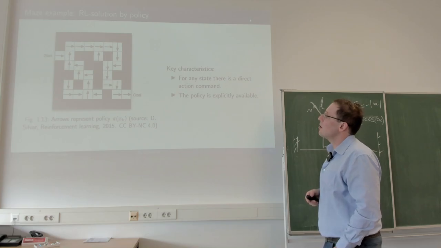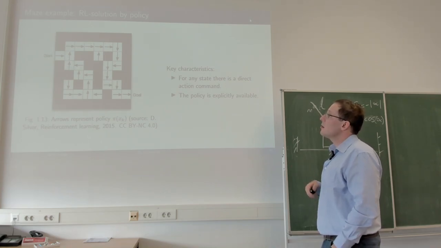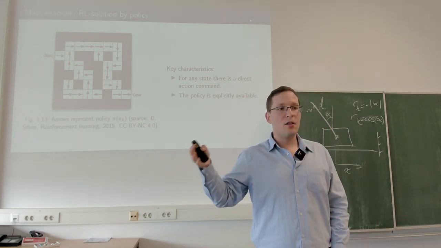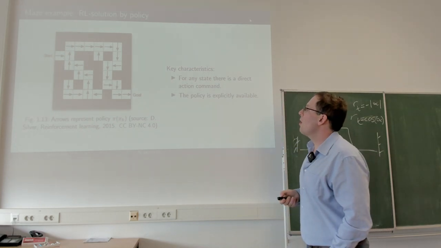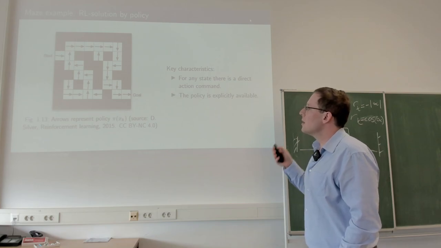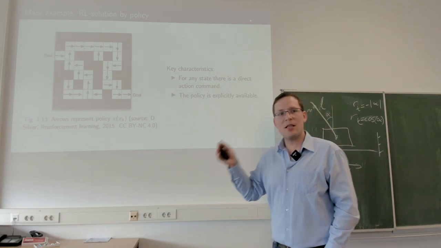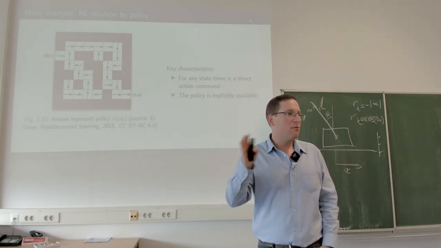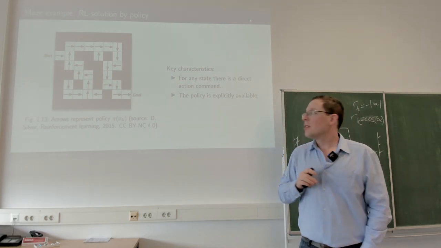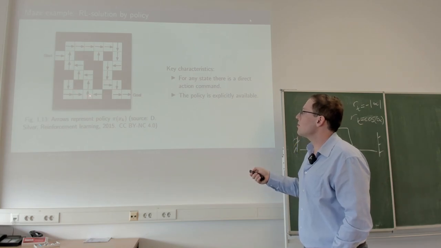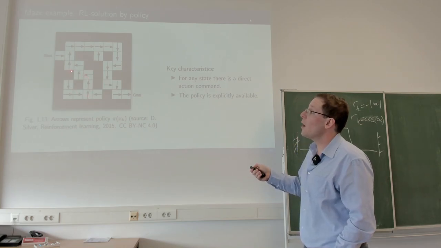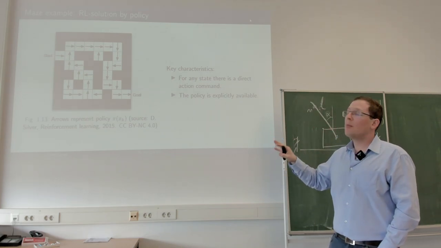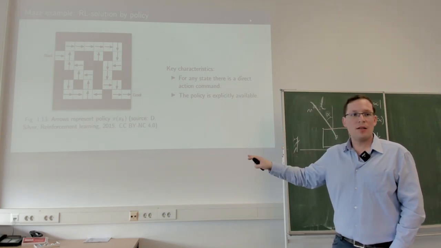So here's the reinforcement learning solution that you can develop by policy. What we have here is an example policy that will solve this problem. So regardless of where you are in the maze, there is an arrow which represents a particular action that the agent should use to accomplish the task in the optimal way possible. So in this particular case, if you're over here, the agent knows, okay, I need to go north, north, and then west, but it's all defined. So it's predefined, and so this would be an example of solving a problem by policy.